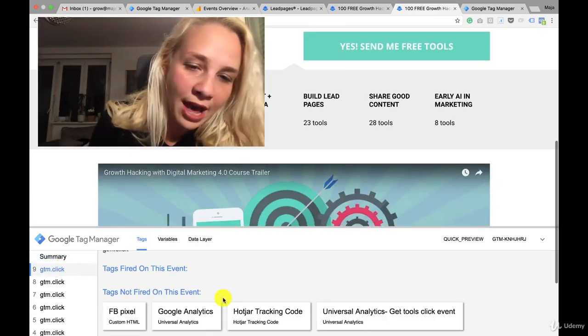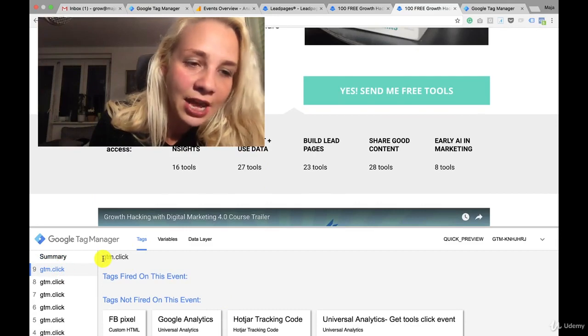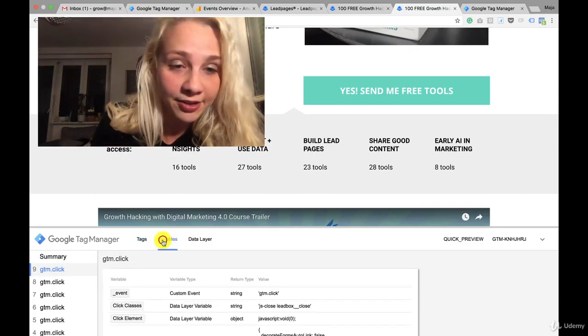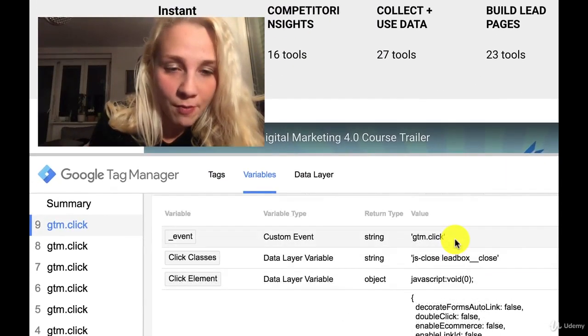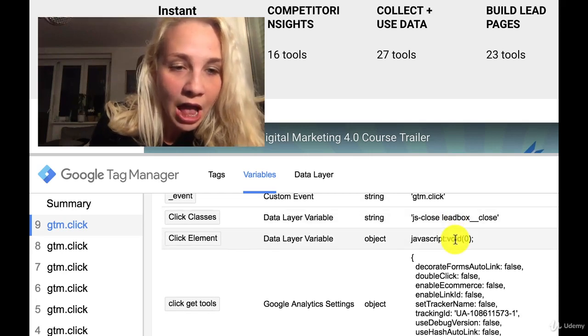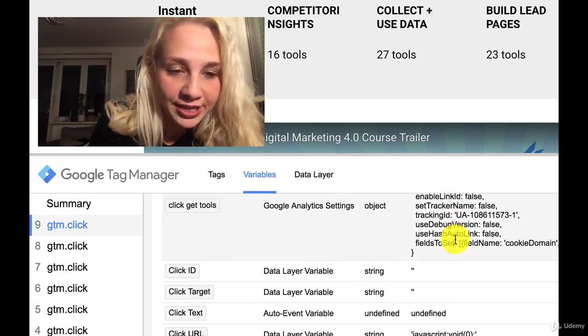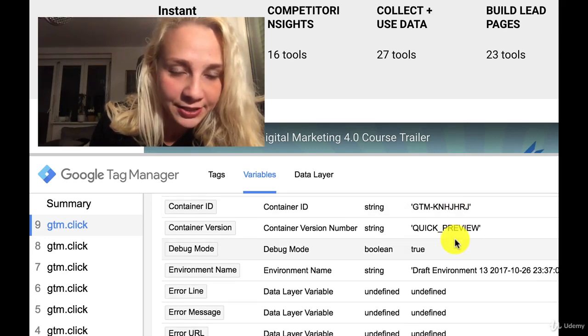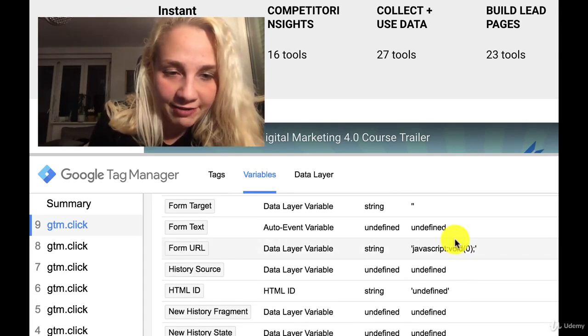So here we have GTM clicks, and we will have to select variables here. You remember when we enabled variables, that was why. And you see that here we get a lot of data about this specific event.